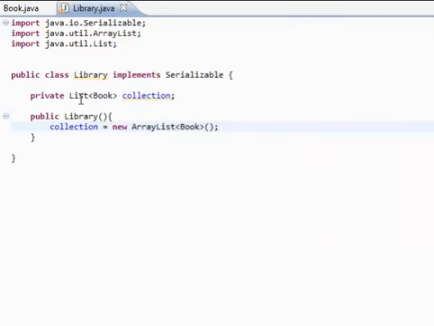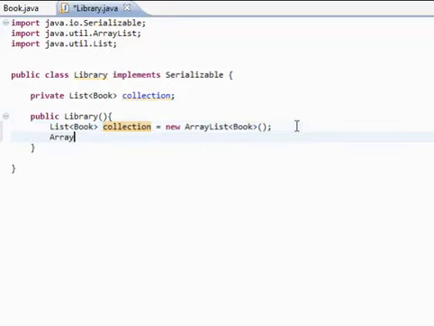Now you must be wondering, how can we set this collection, which is a List, to an ArrayList? Well, we're basically doing this: List Book collection equals ArrayList. Now you can also do it this way: ArrayList Book collection equals new ArrayList Book.